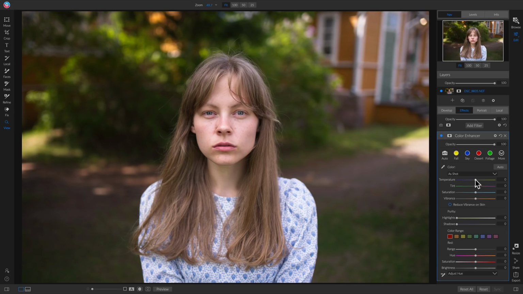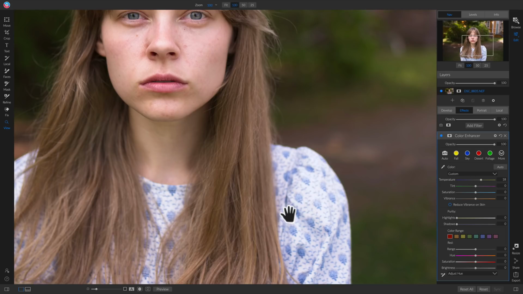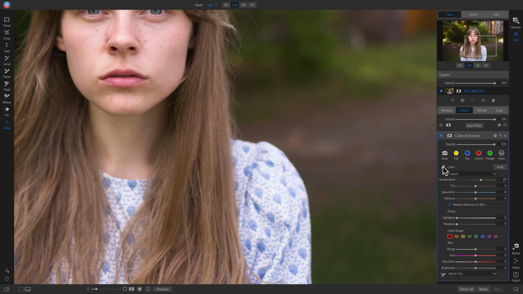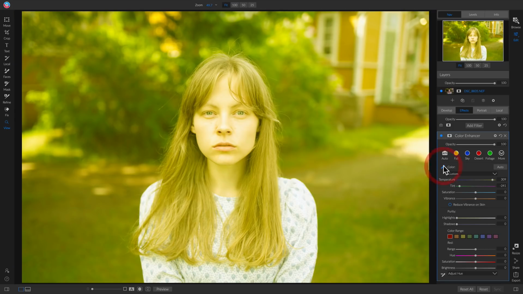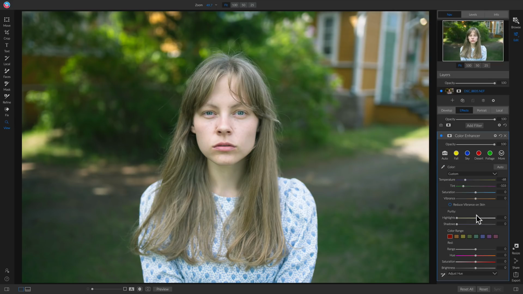This way, you can go in and you can modify the temperature to either cool it down or warm it up. You can use your color dropper to go in and correct for white balance. Oops, I must have clicked on the blue. So let's zoom in here, and there'll be some white somewhere. Oh, whoops. Okay. Let's see if it works up here. That's better. Okay. So now you can use the color dropper to go in and correct for your white balance. And that made it a little bit too green, but that's fine. We can go in and modify it.